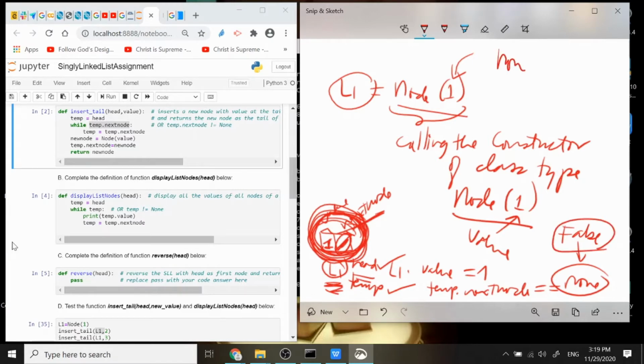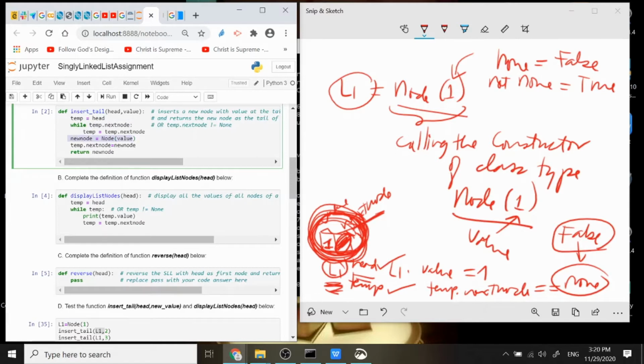The none value is equivalent to Boolean false, and the not none is the Boolean true. So since at this moment temp.next node is none, then this is false. So the loop body is never executed, since the condition is false at the start. So execution jumps here outside of the while loop.